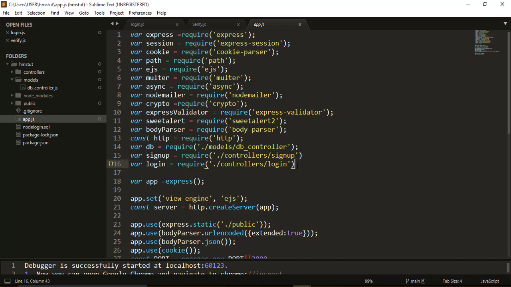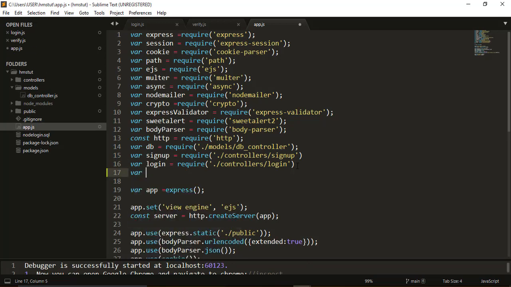Then let's come down inside our app.js here. We need to require it. We're going to say variable verify is equals to require, and it's inside our controllers folder. What is the name of the file? We call it verify.